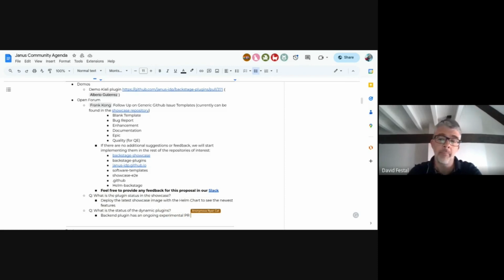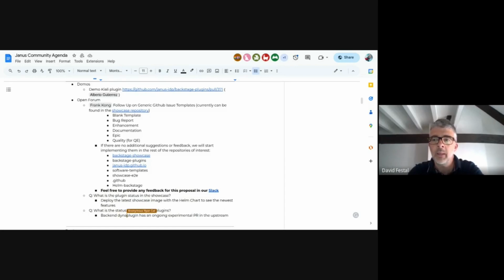That should be the basis in order to be able to start integrating some tech preview, or really some first experimental support of backend dynamic plugins inside Janus.